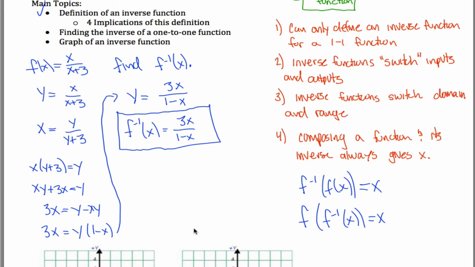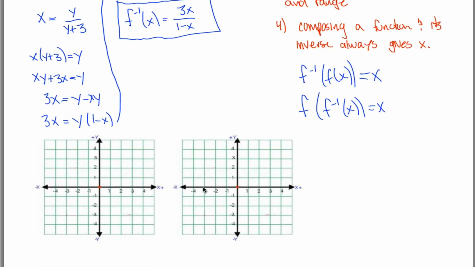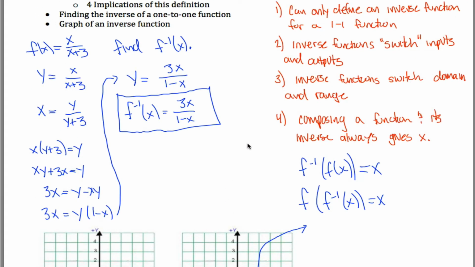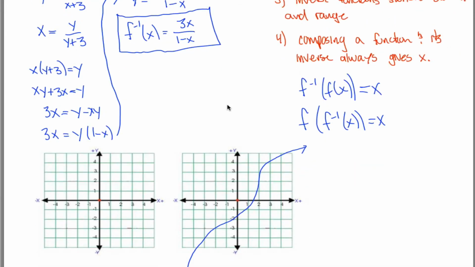Last thing I want to do is graph an inverse function. So let's see. I'm just going to arbitrarily draw a function. Maybe I'll do it on this one. And that's a bit of a lie. I don't want to just draw something arbitrarily, because if I draw something arbitrarily, it might not be 1-to-1. And I have to make sure what I draw is 1-to-1, because I can only come up with the inverse of a function that's 1-to-1.